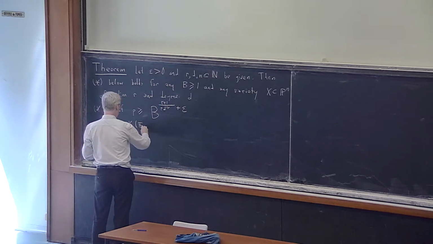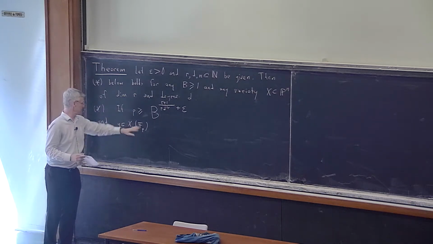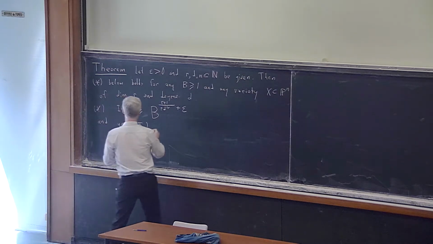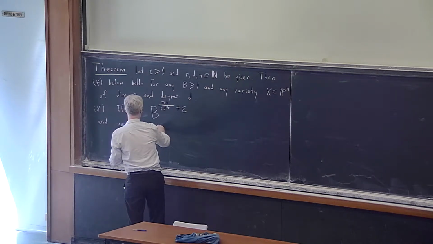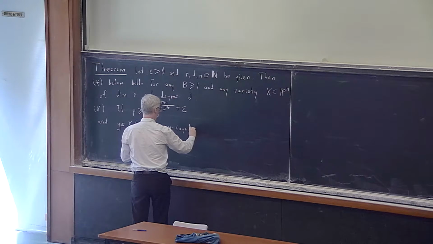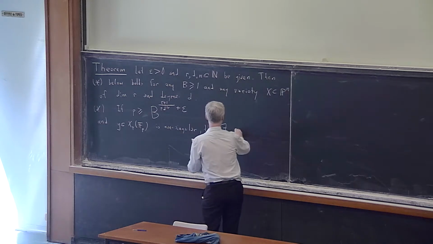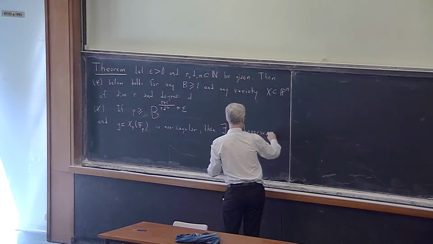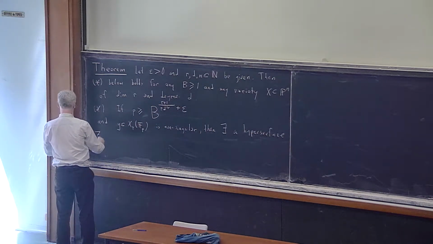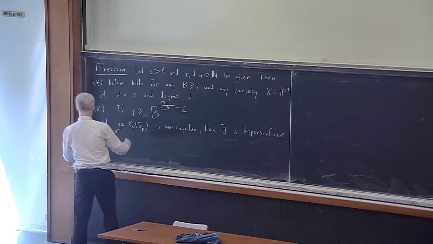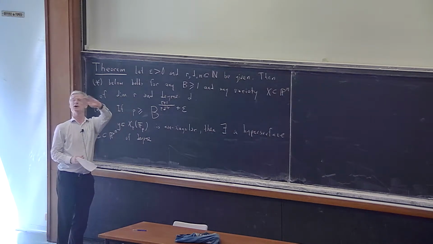If you have this, and if you take a non-singular point modulo p, so again I just take the scheme theoretical closure to get the model over Z, and then I reduce modulo p, and then I have a class here, and if this is non-singular, then there is a hypersurface Z modulo p of degree, and this degree is bounded from above. It depends only on d, n and epsilon.